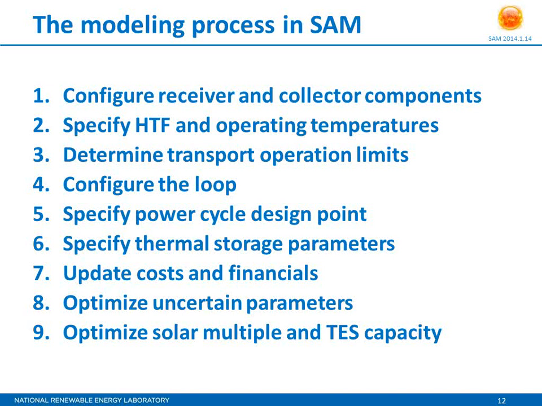Fourth, we configure the loop. That means choosing the right number of collectors in the loop. Fifth, specify the power cycle design point. That means we set the efficiency, the gross power output, and the different cooling technology options. Then we move to thermal storage, update the costs and financials, and finally go through a process of optimizing.